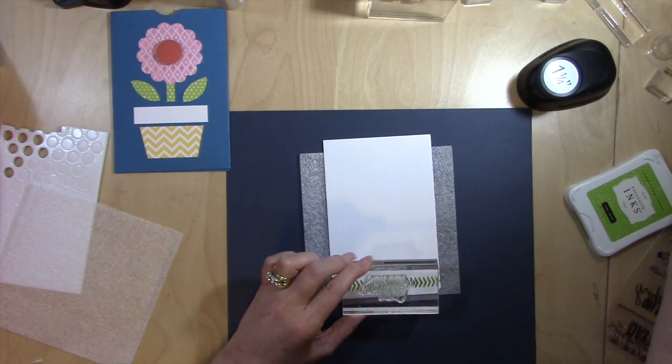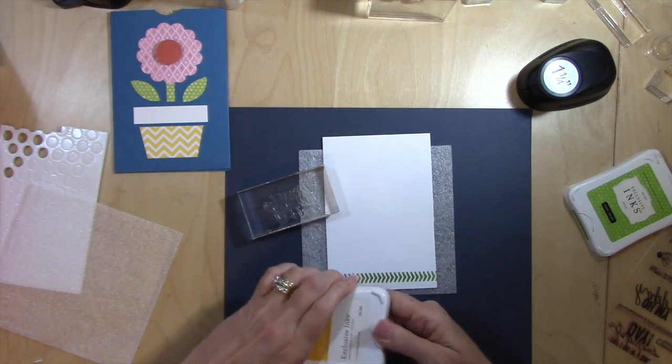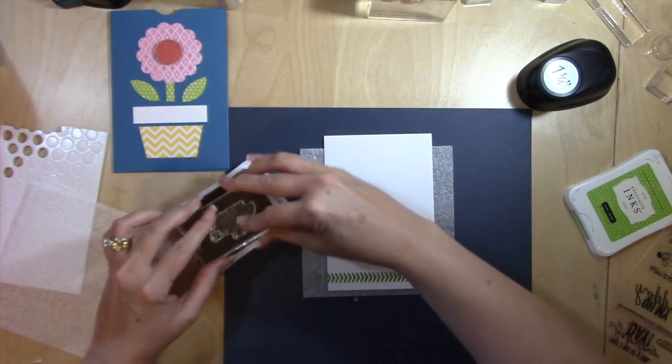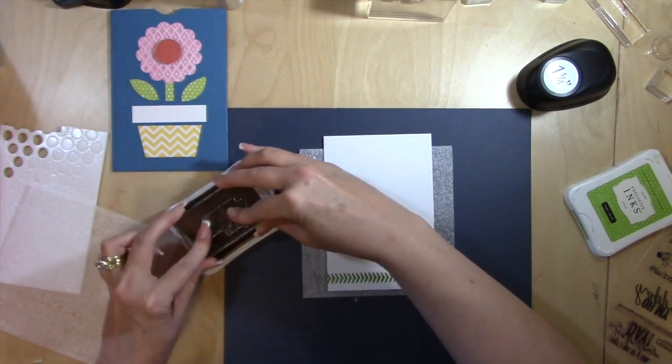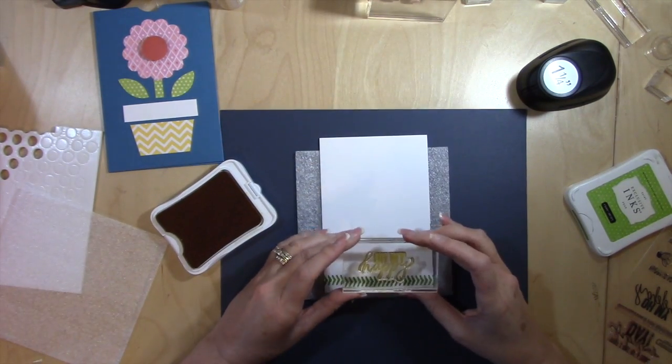Why not yellow? Let's do yellow. I'm going to choose Honey because it's like a darkish yellow. And since it's new, I put it on my arm. You only have to do that once, but it just kind of makes it stamp better. I don't know why. I learned it and I always do it now.